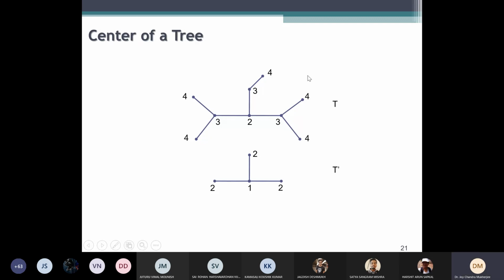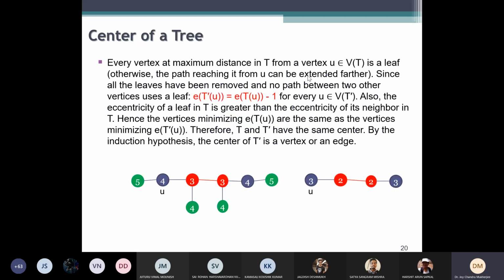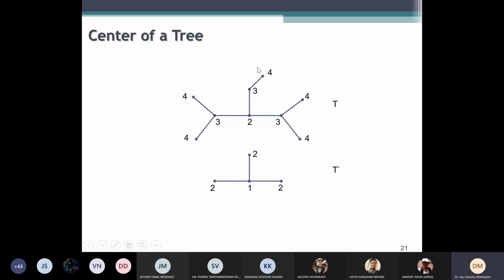So if you look into the theorem and somebody asks you to find the center of a graph, not for any graph, sorry, for any tree, the thing is you keep on deleting the leaves. No, it is not the right idea to do this as an algorithm.